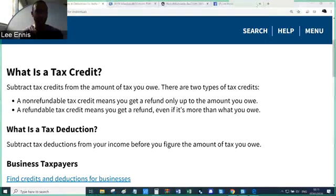So what you're looking at in front of you is a definition from the IRS concerning refundable tax credits and non-refundable tax credits. There are only three refundable tax credits. One being the earned income credit, which we all know what that is. Depending on how many children you have and if your income is below a certain level, that determines how much earned income credit you get. That is a table that you can look up every year that'll show you exactly how much earned income credit you can get for your child at your income level. And I'll probably do another video concerning that another day.